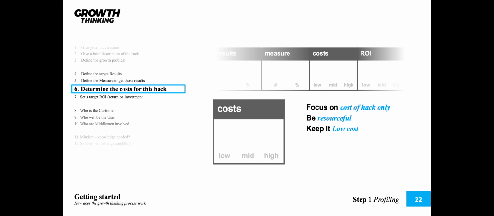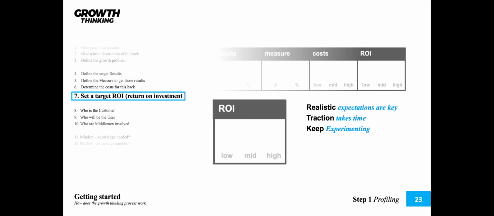Next are the costs. What are the costs involved? This is an estimate. It doesn't need to be exact, but I need you to think about if you're getting some tools, if you're going to have to hire somebody, if you have some hidden costs that are involved, definitely include them here. We're not designing this to be a complicated experiment, but what we want to know is what's the relative cost and keep it as accurate and as simple as possible.